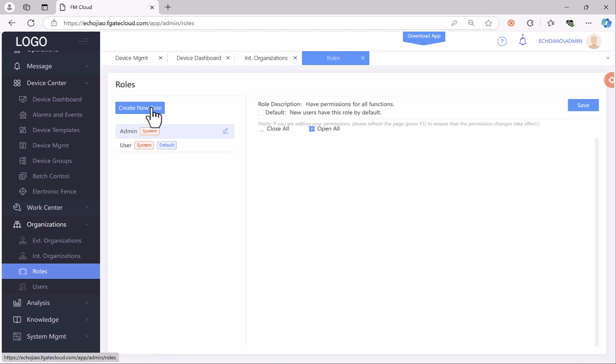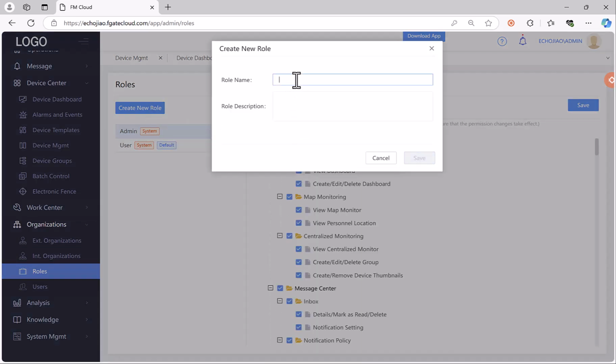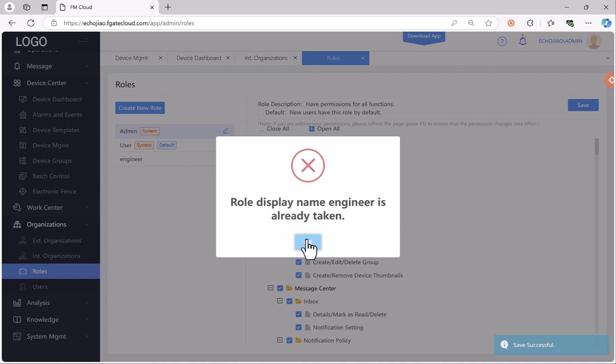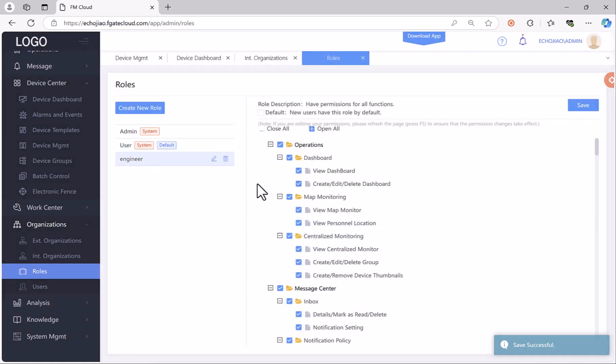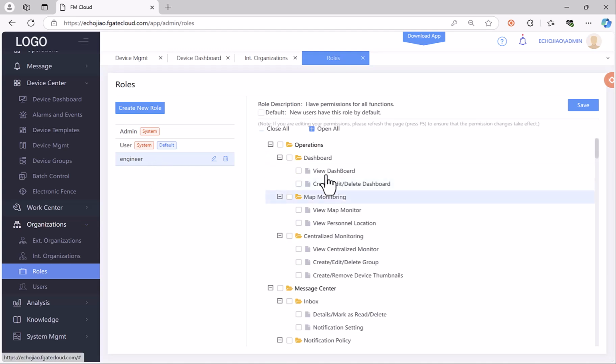For example, I can add an engineer. And assign different permissions for this engineer.